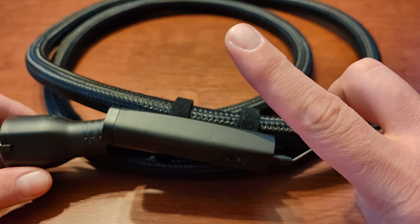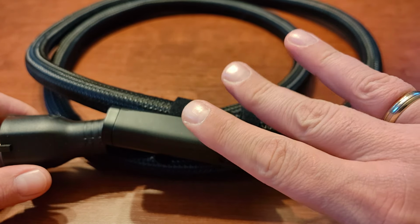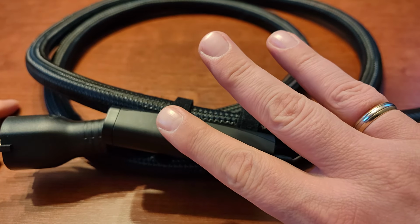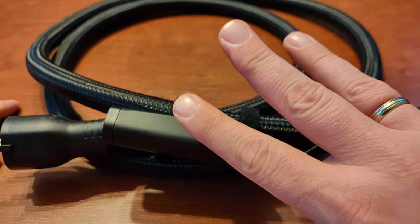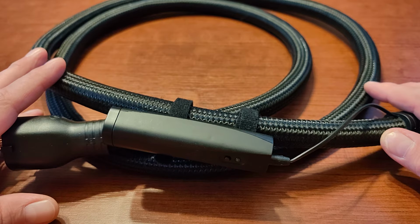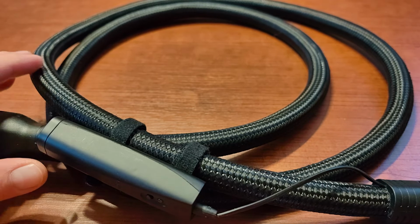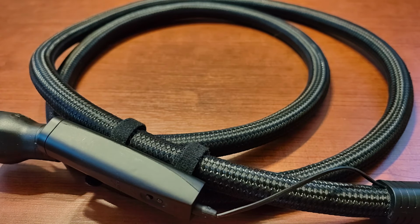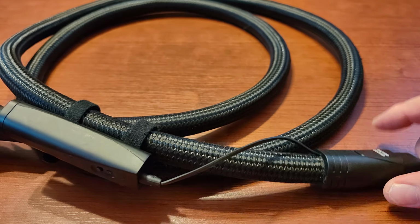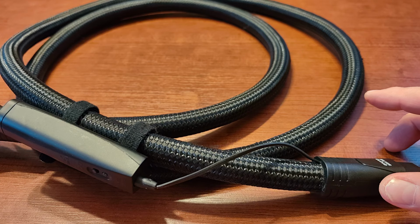My DAC is at the moment Gustard X26 Pro. And the third point where I was checking the cable was using it with my power amp and Martin Logan Ascent One electrostatic speakers. So in all these places the cable had very similar traits, but you were able to spot them to a varying degree. The most affected was the digital to analog converter. So, having that out of the way, how does it actually sound?